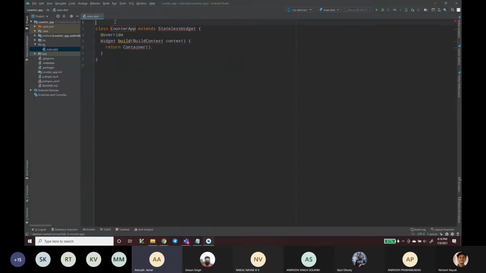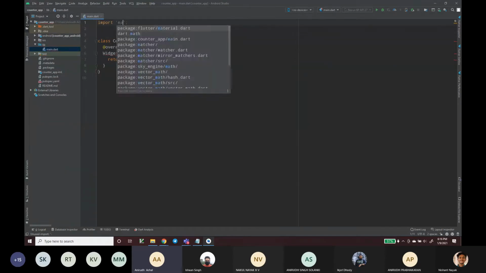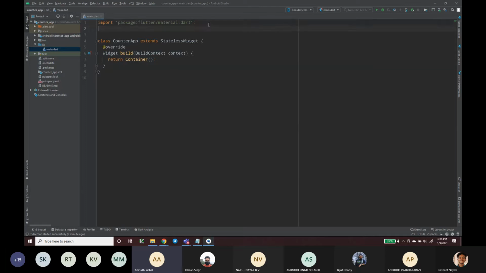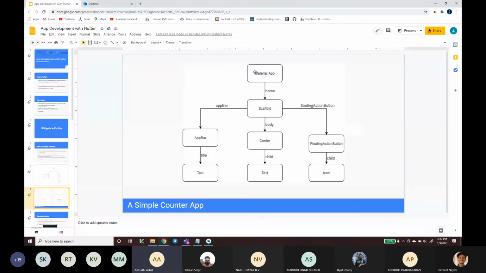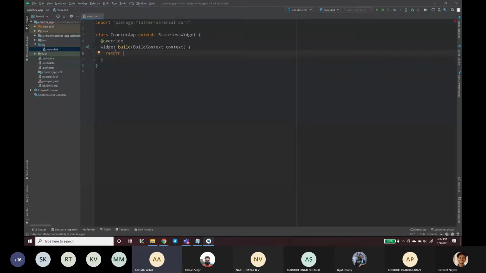So yeah, before we actually get started, we need to import some prerequisites for us to be able to access these widgets. Right. So as we have seen in the previous slide, our main widget is a material app widget. So here our function is basically returning the app.